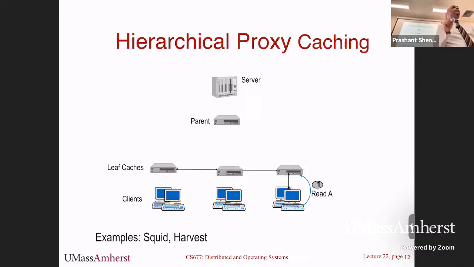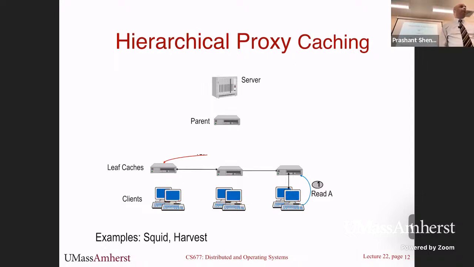So now if it's a miss, this cache is going to ask these other caches and its immediate parent, saying, do you have this object? You see something called ICP on those arrows. ICP stands for Internet Cache Protocol. Those are not quite HTTP requests, but essentially like HTTP GET requests, asking, do you have this object in the cache? Okay, and then if one of them has it, then you'll get it.